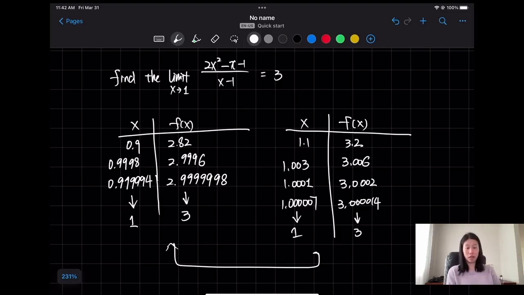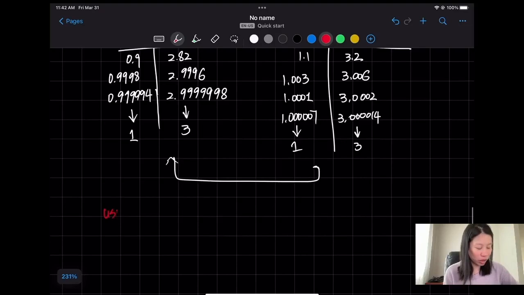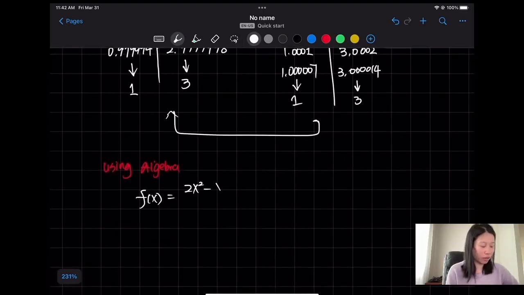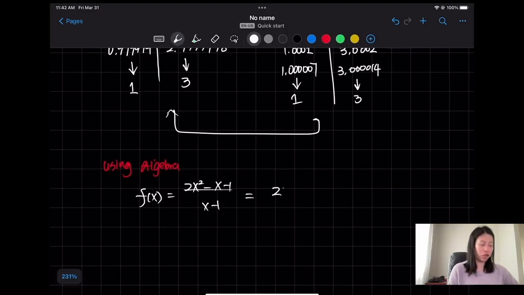Okay, the other way you can do it is using algebra. So one way is using a table. The other way to do it is using algebra. So using algebra, we could have found the same result by noting that the function equals (2x squared minus x minus 1) over (x minus 1). So now let's try to factor the function, to see if we can get rid of the denominator. When you factor it, you should have (2x plus 1) times (x minus 1) using the AC method, over (x minus 1). And now, since they have the common factor x minus 1, these can be cancelled. So we have 2x plus 1.